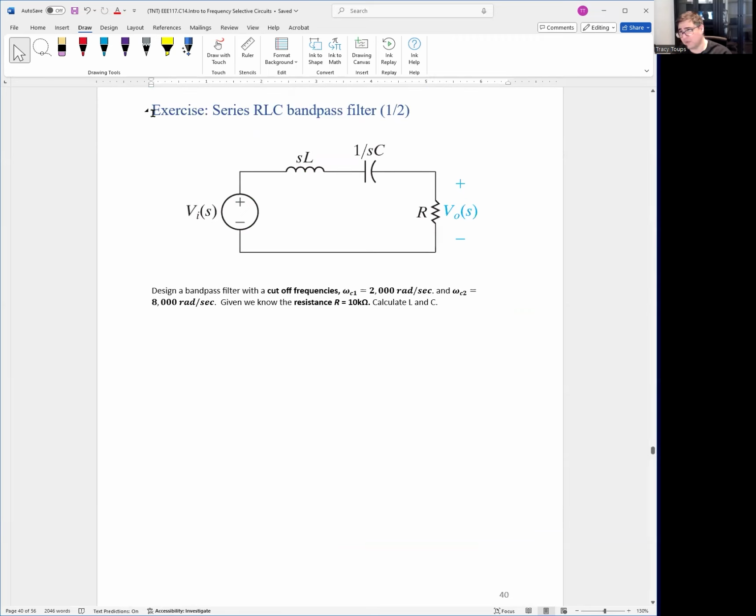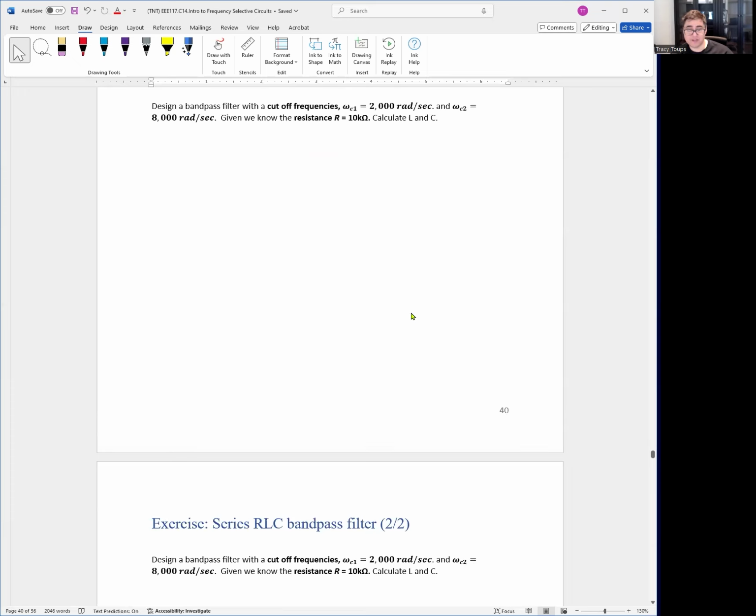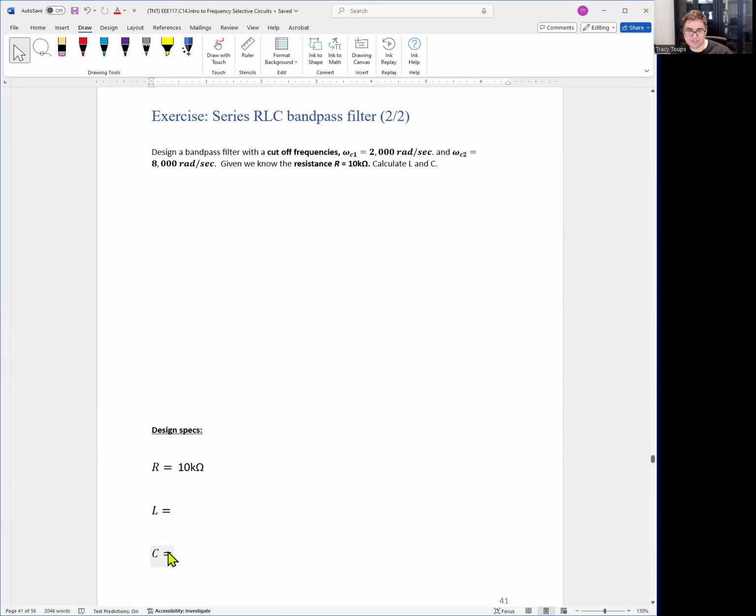So here's a good chance to practice that. Here we're going to take a 15-20 minute break where you will design an RLC bandpass filter, very similar to what we just did, except with different design parameters. So a lower cutoff frequency of 2,000 radians per second, upper cutoff frequency of 8,000 radians per second, right? We have a resistance of R equals 10 kilo ohms. Give me the L and the C to make this happen. Design the filter. Okay, so you have 2 pages to fill everything out. Fill out the L and C right here, and we'll come back and check your answers. Again, 15-20 minute break, and we'll come back and resume. See you guys in a second.